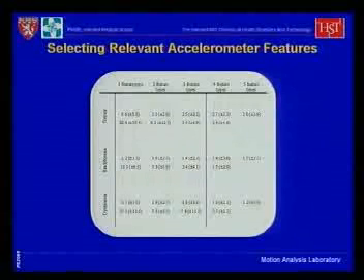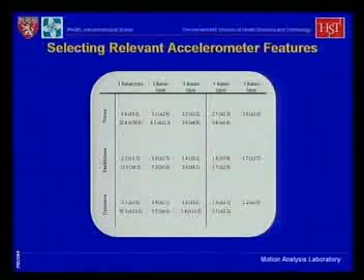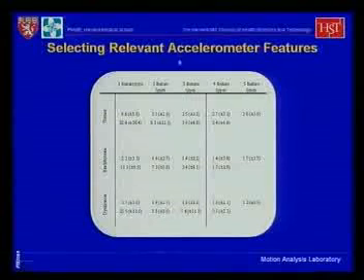The other thing that we have been exploring in the past year or so is whether there are actually features that we extract from these accelerometer data that are more strongly predictive of the severity of these symptoms. And this is a table that summarizes prediction errors that are associated with the combination of 2, 3, 4, 5 feature types. This would be a long story, but just to make it very short.